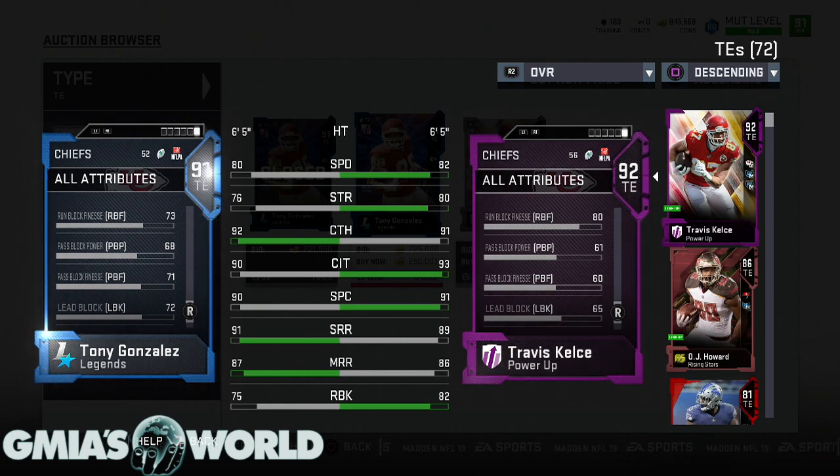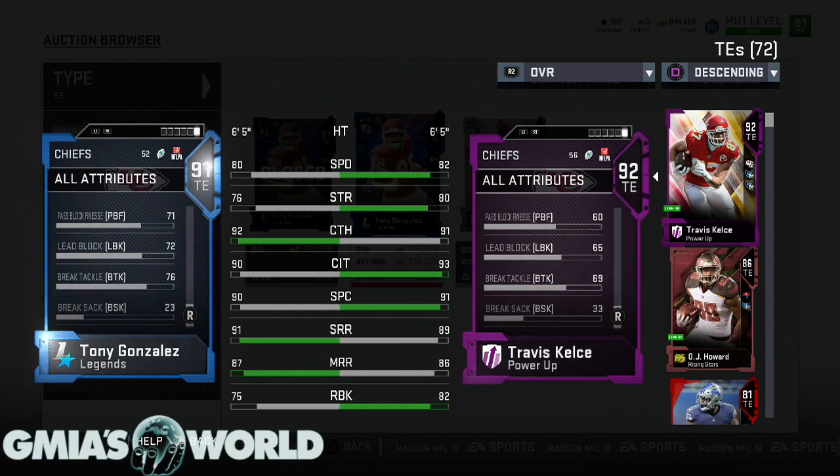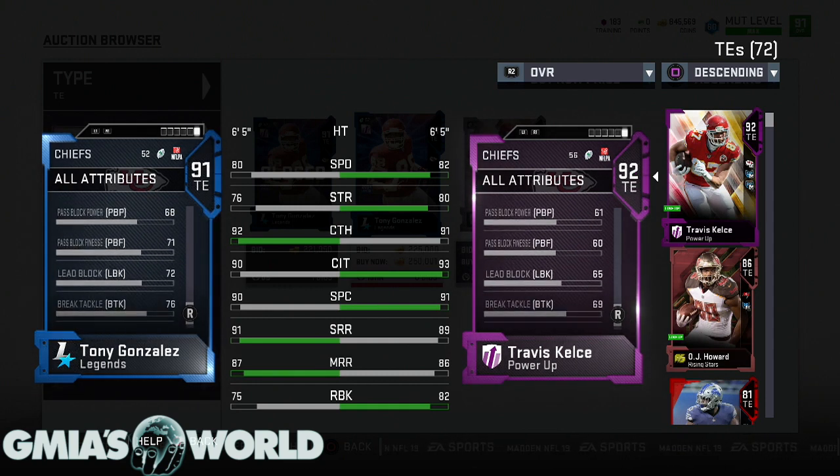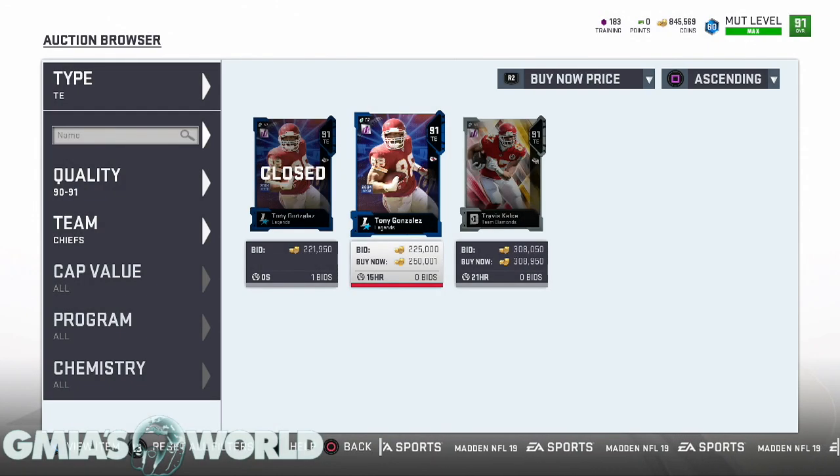Oh my goodness. Oh my goodness. But he has low run block finesse and he has low run block power, but his lead block is really high. 72 for a tight end is really good. So like I said, those are just some things that I would want you guys to try to look at and see what's going on. You can see somebody purchased them already, and they probably see that there's a capability with him to be able to utilize some of those things.